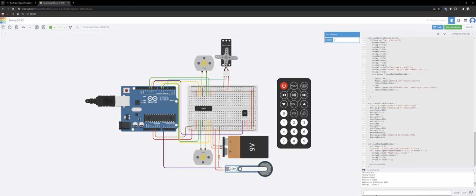It will count down from 3 and check the weight sensor to see when it gets a book placed on top. Once it gets a book, it will then go back to the robo check and drop off the book.